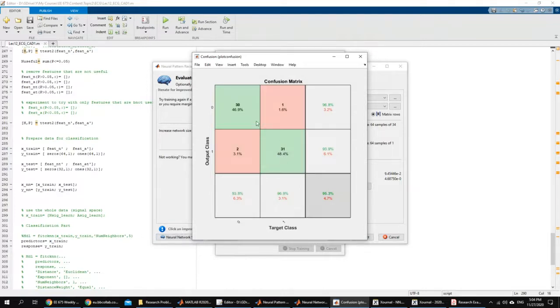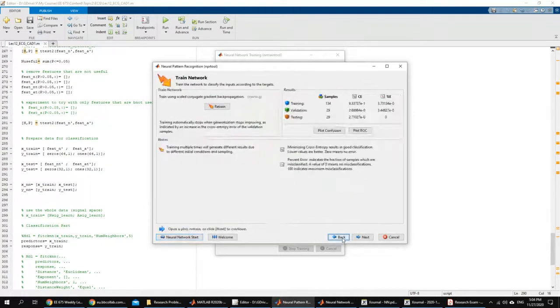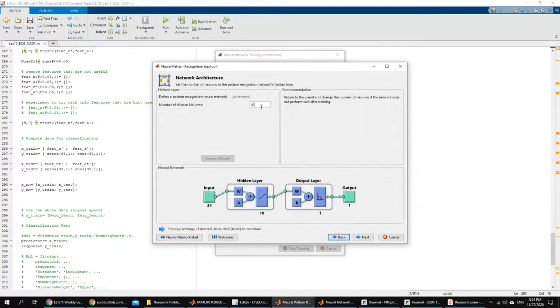Okay, now it's 31; basically the total for the target class is 32, and the total for the normal and abnormal are both 32. So now this is a more realistic estimate of whatever you're getting from the neural network. Okay, so the optimization here is to go back and maybe select a different number here.